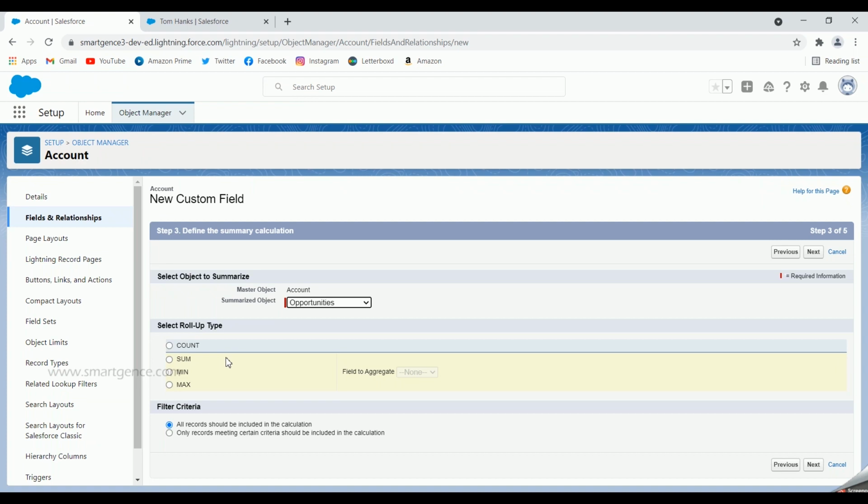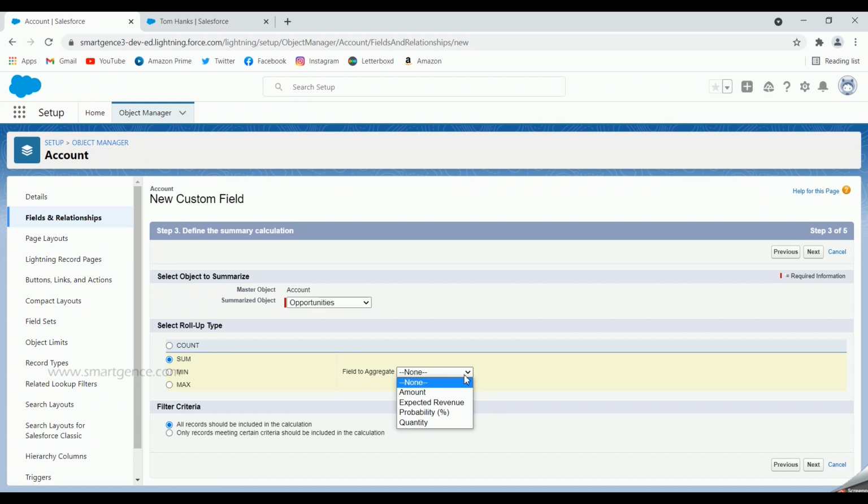So here, as we have said earlier, count is pretty straightforward. It would just give you the count of child records for that particular master object. So let's now try creating sum, and we could see this field to aggregate being enabled, right? So we would be able to select the field whose sum we are looking for.